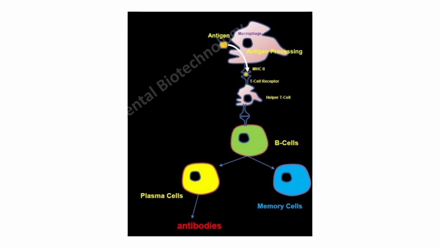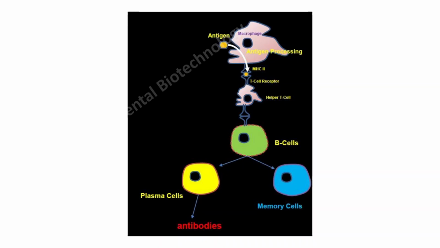They are taking the antigen and presenting it to the T cells. Now the T cells can take the antigen, and then different kinds of immune responses follow. Here we have one kind of immune response where the T cells will tell the B cells that, okay, this is the antigen, and then B cells will generate 2 types of cells, memory cells and plasma cells.